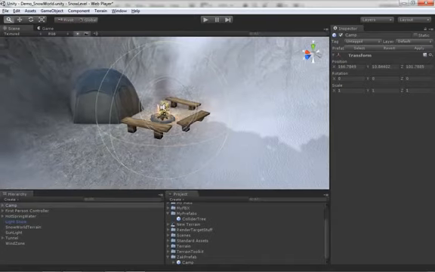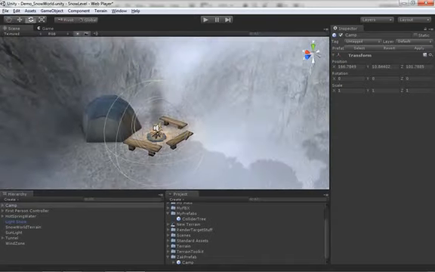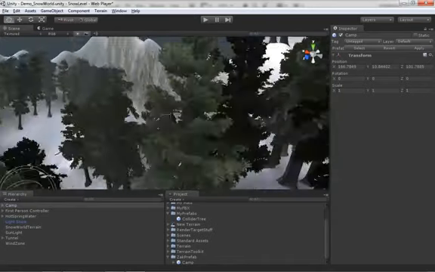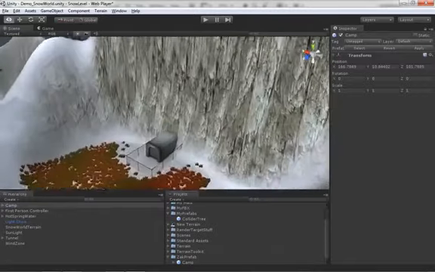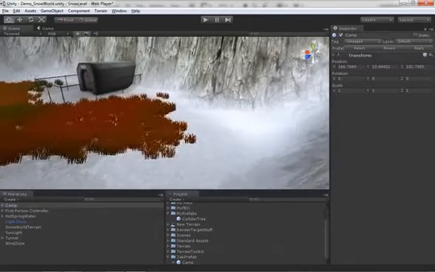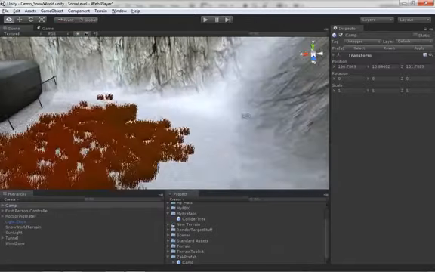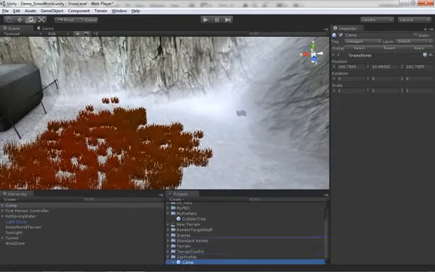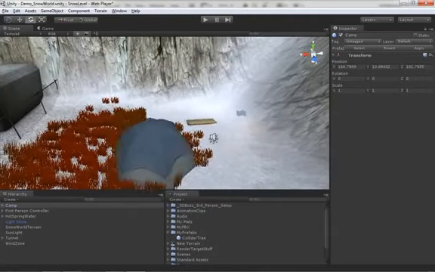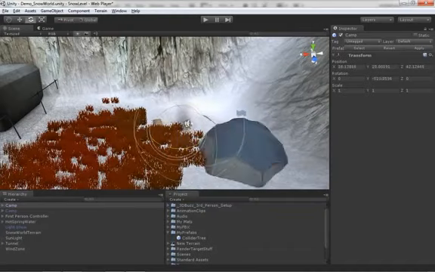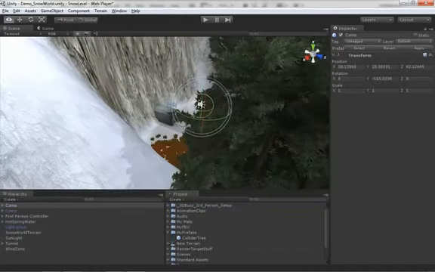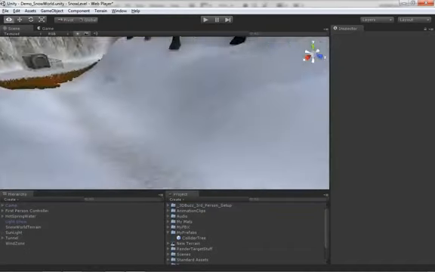So just as a matter of demonstration, I could come to an entirely different part of our scene. I've got this really crazy area with all this red grass, and this is all from a separate demo in this video series. And I could grab this camp, drag it out of my project view, and place it right over here. And then maybe rotate it around. Actually, can we find a better spot for it? I'm going to delete that. All that grass is getting in my way.